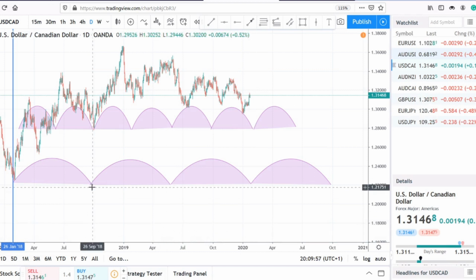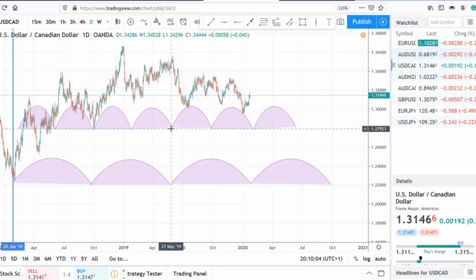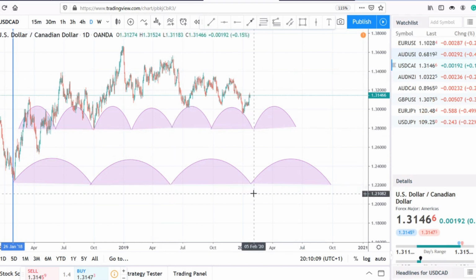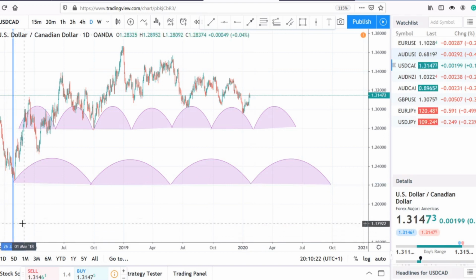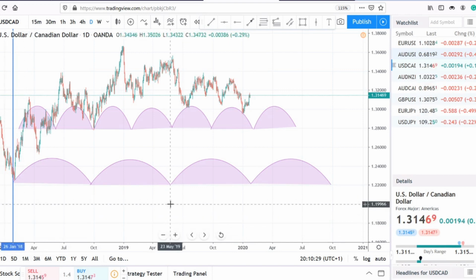So up to here we had determined this area. Another point where those bottoms met is over here somewhere, so we hit it. The next one should be somewhere here. It's not precise, it needs to be drawn much more precisely. I just made it for reference, just to show it to you. It works like that. If you find those cycles on your chart, you can easily find those major turning points, like this one. It's a pretty big one.